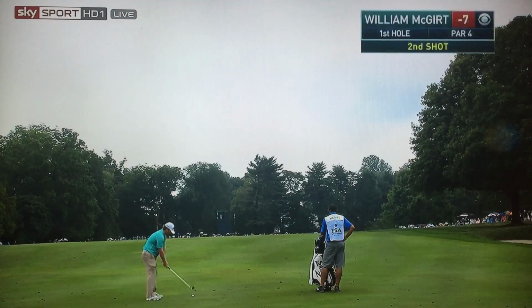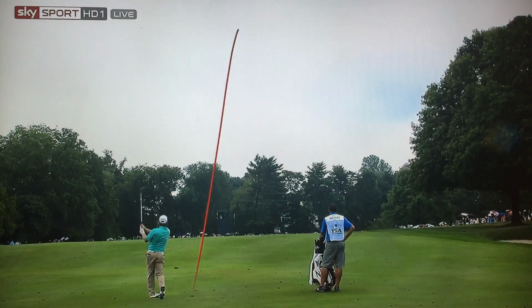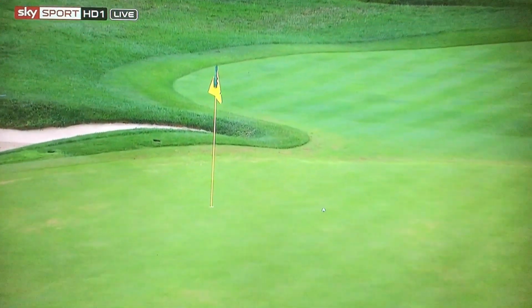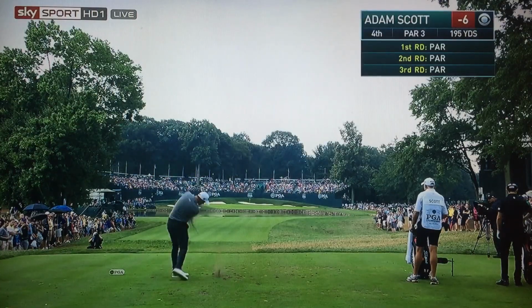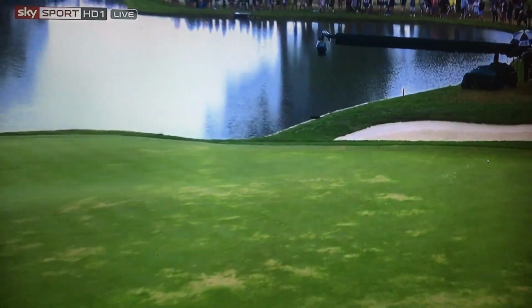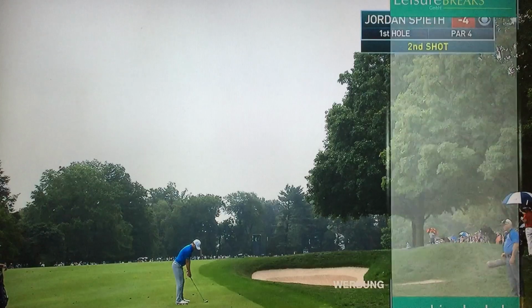Second hole, first hole, second shot for William McGirt. If he can make some early birdies, he'll certainly catch some attention. Off more than an hour before the final pairing, and McGirt in good position. Fourth hole, 195. Doesn't like it. He's got the putting surface, though. He's on the upper level, but wow. Speed at 1. Well, this will be very interesting. He throws a dart in there.